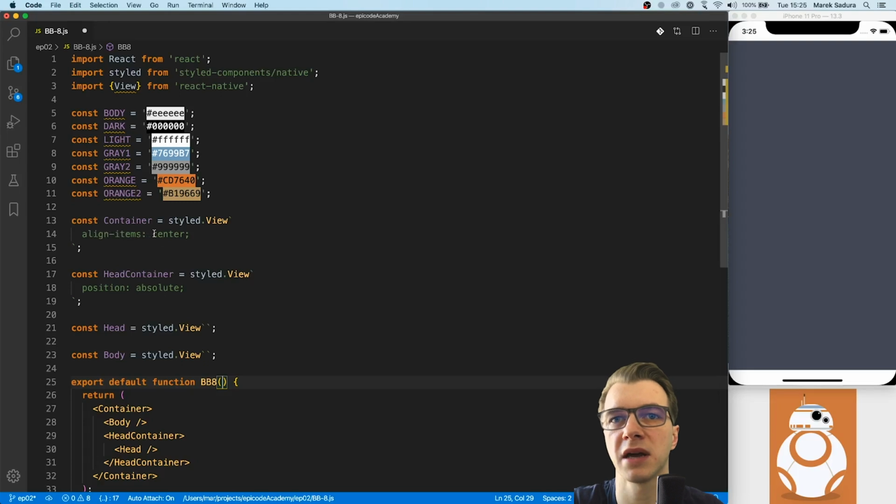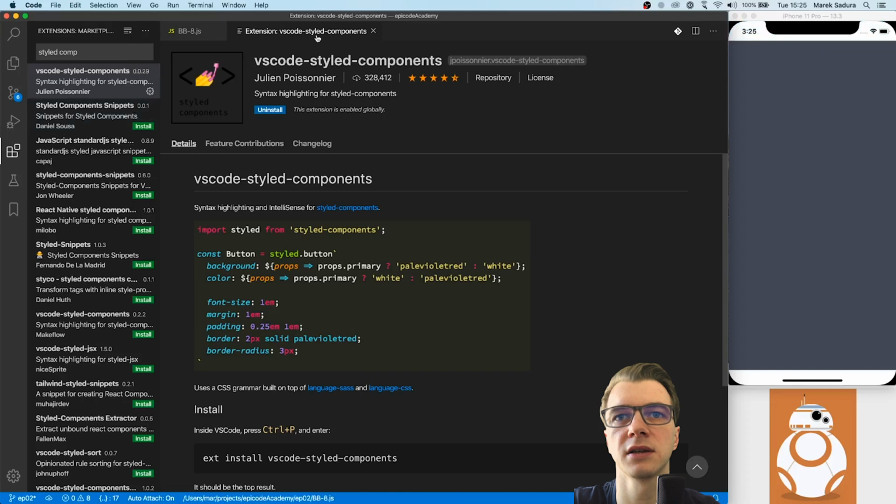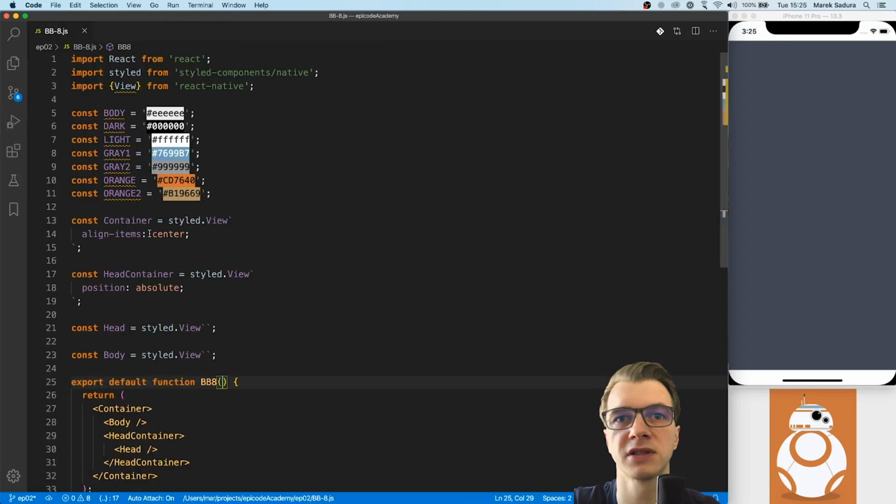It has most of the basic React Native components like views, images, touchables, wrapped and added as static properties. And we can add styles using template strings. If you are using VS Code, it has a very nice extension called vscode-styled-components. Let's install it. And now it supports syntax highlighting. It's all the setup we need, so let's see our code.